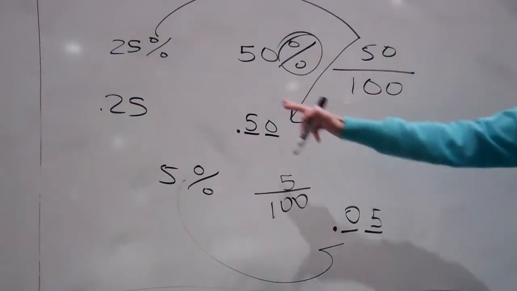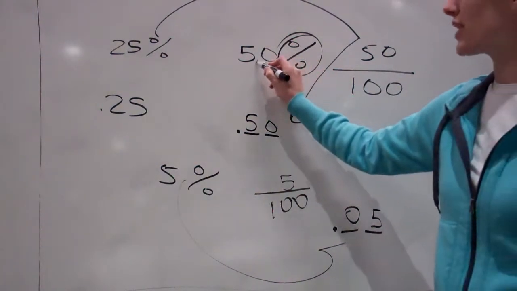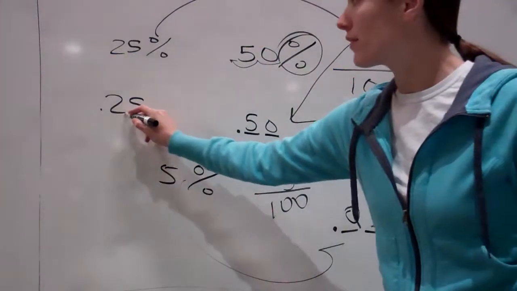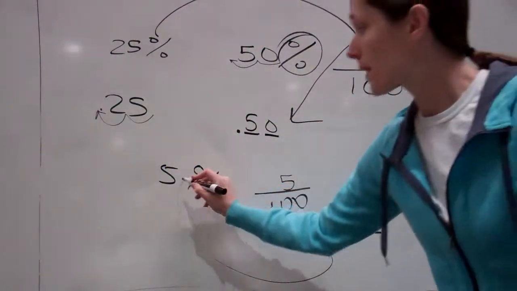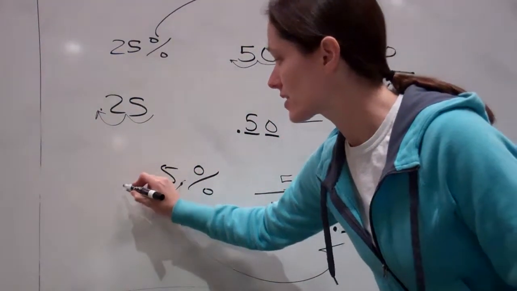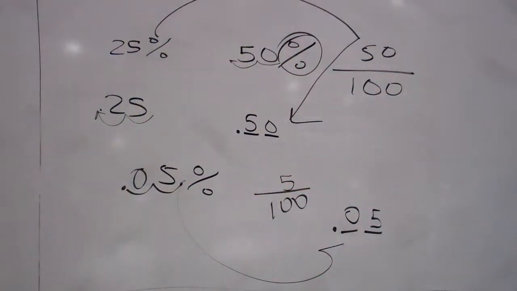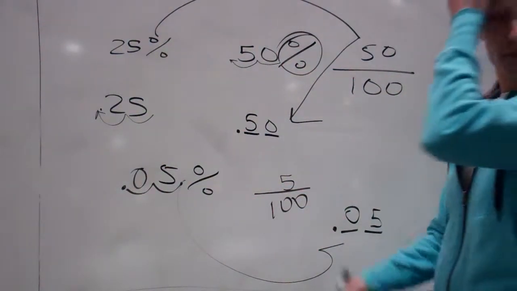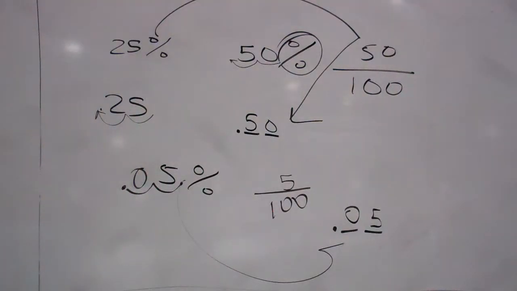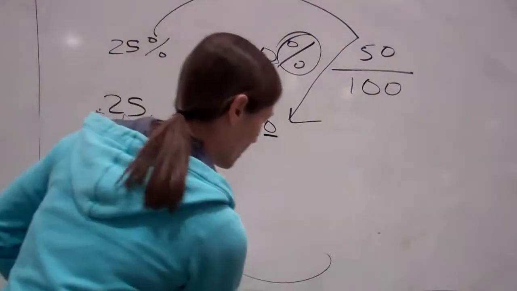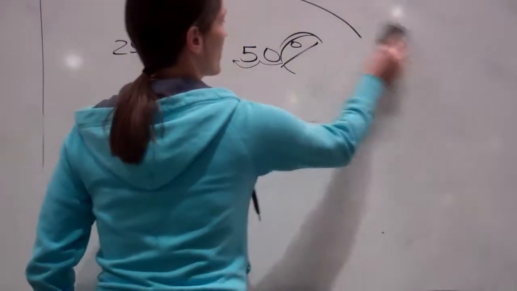Or I could have used the same method we were talking about, moving your decimal 2 places to the left, and filling it in with a 0. If you like that method better, use it. I don't care. All right, here's another one. And this one is a little bit harder because it kind of confuses us, okay?